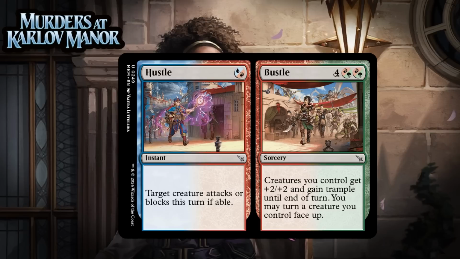Individually, each side of this is way too situational to be particularly good on its own, but when you have 2 modes on one card, it makes a big difference. The Hustle side is very narrow, but the times when it lines up right, it'll feel like removal. Bustle is also situational, but when it's good, it's a game ender, as overrun effects often are, and you even get to turn something face up, which red-green decks are going to be particularly interested in doing. So chances are good you'll get sufficient value out of one side of this card to make it pretty nice, giving it a C+.